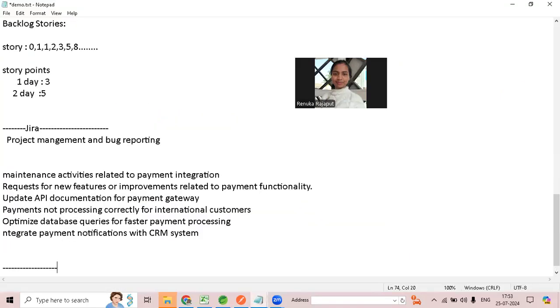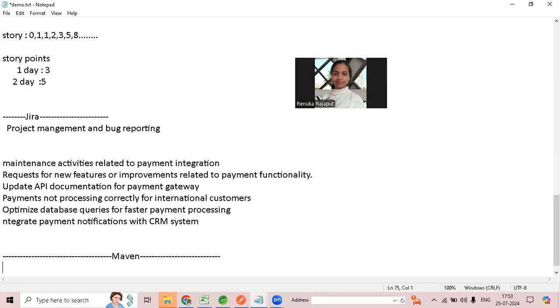The next topic is Maven. What is Maven? Why do we use Maven? Maven is a build tool. Why do we use a build tool? Build tools are used to automate an application build process. What is the build process? Build process is nothing but to compile the source code, download the required dependencies for Spring Boot, Hibernate, and package our application as a WAR file and jar file, and add the dependency to the project build path. So that is called a build tool.